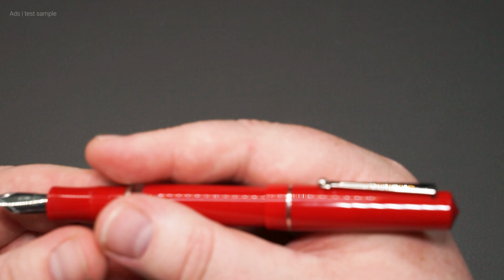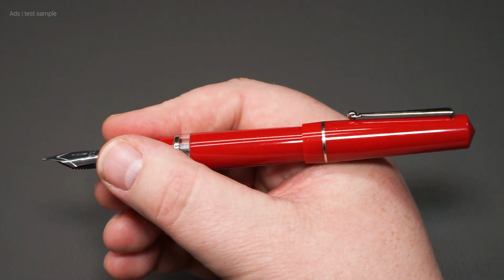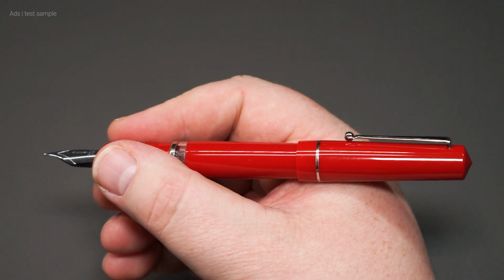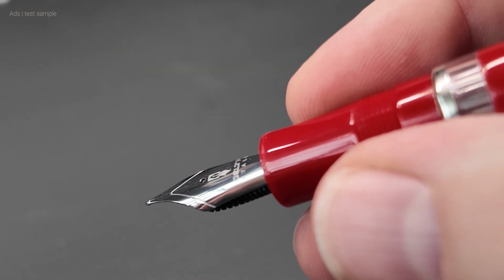Even when posted, the balance remains intact. The weight is still well distributed, even if slightly more back-heavy now. A pen that won't tire you out, even during longer writing sessions.